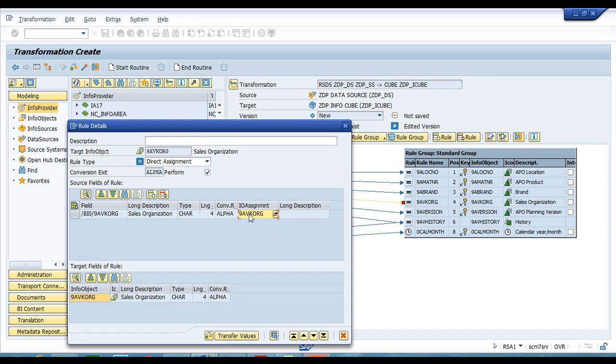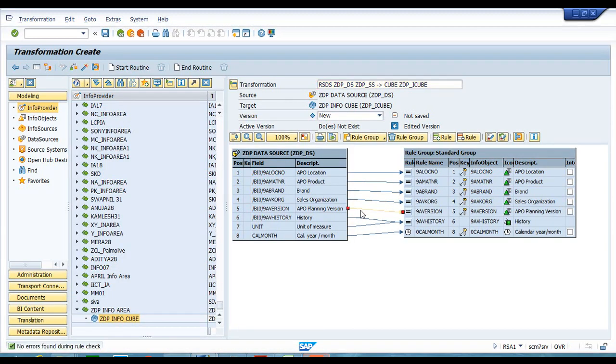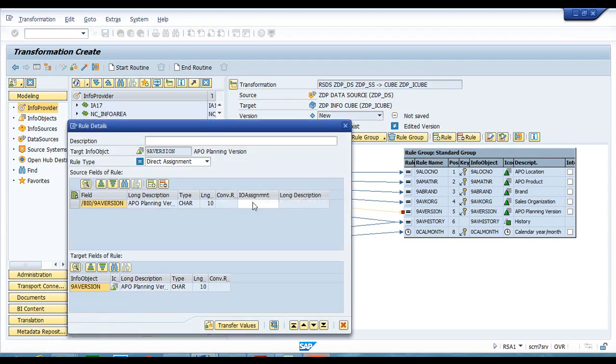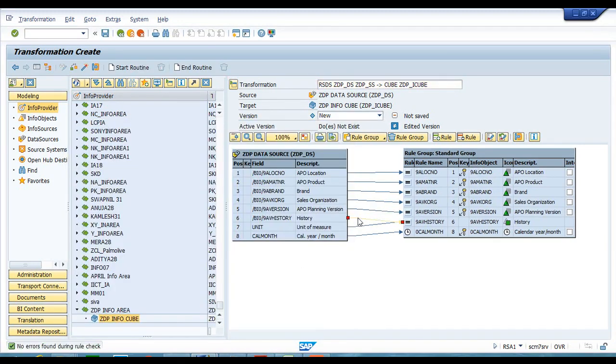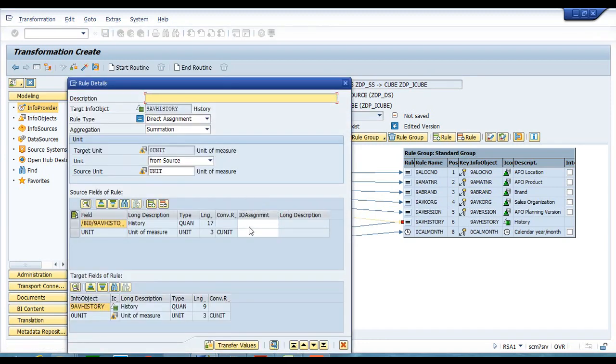9AVKORG. See, these are the info object templates, the same info object templates which we gave while creating the data source. 9A version, transfer values, history, sorry.